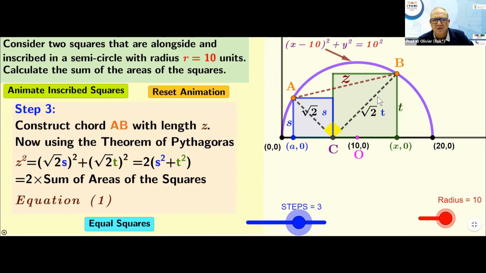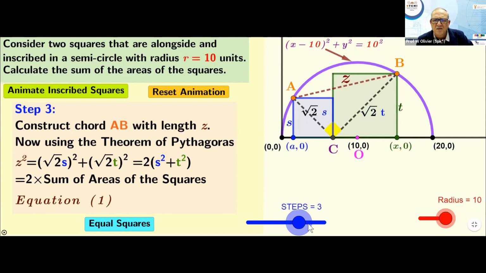And I'm not going to go into the details, which gives us equation number 1, linking, for example, the distance between A and B. These are the points on the circumference, represented by the vertices of these two inscribed squares, the blue and the green one.